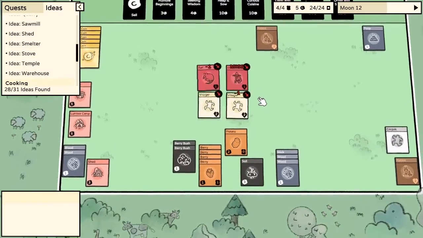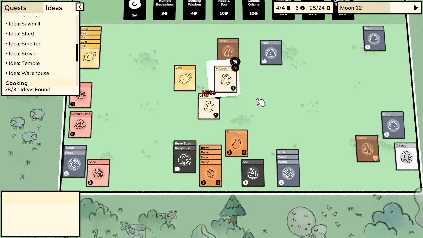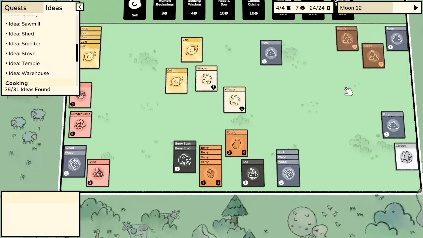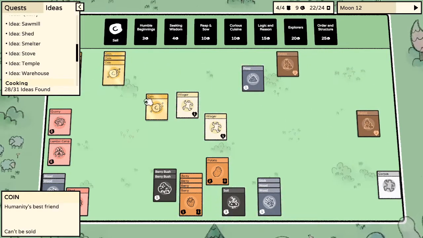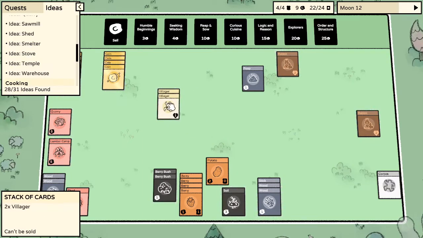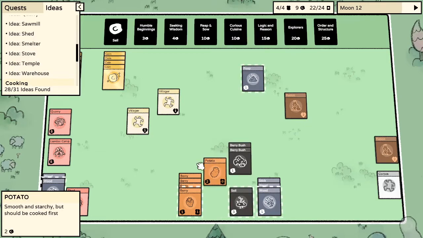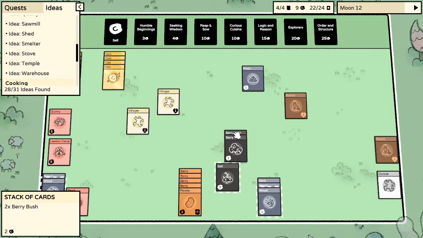Hold on. Okay, this could be... Actually, we're going to lose a guy. Okay. No, we didn't. It was close. Okay, let's get these rabbits over here. You can see everything is getting disorganized pretty quick, but you can reorganize it just as fast. So don't worry about it if things get sort of out of hand. It can happen. We've got lots of berry bushes, though. That fight yielded lots of berry bushes. Let's get going on that.